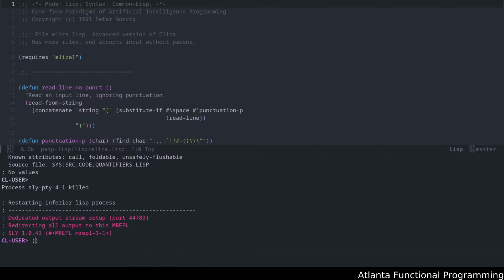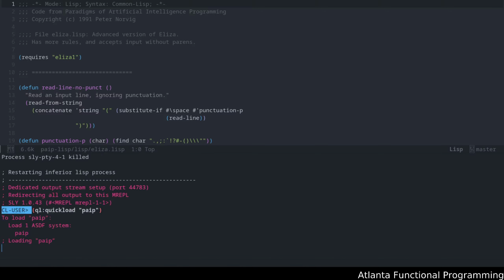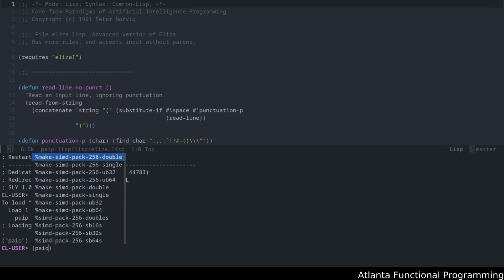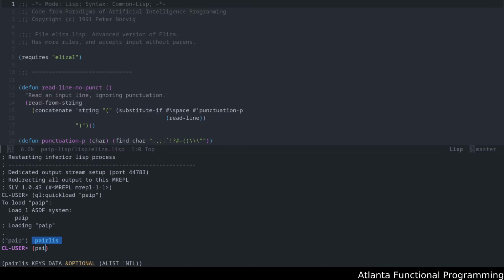And then do a quick load. And if we do this, let's load Eliza.